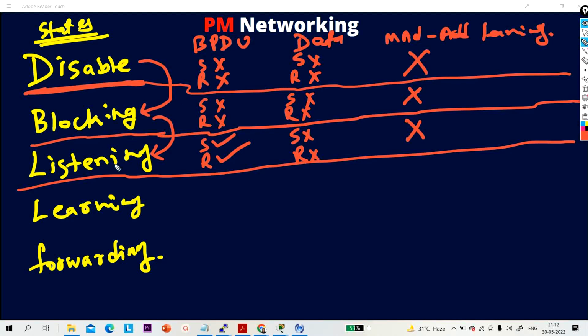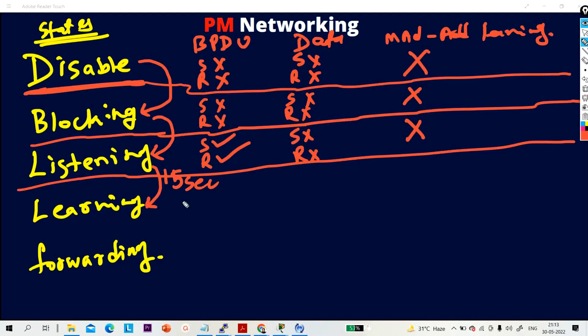After that, in listening state, the port will spend 15 seconds. How much time will they spend? From listening to learning state, it will spend 15 seconds.